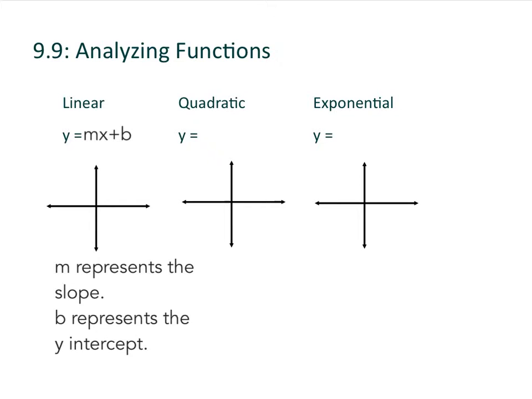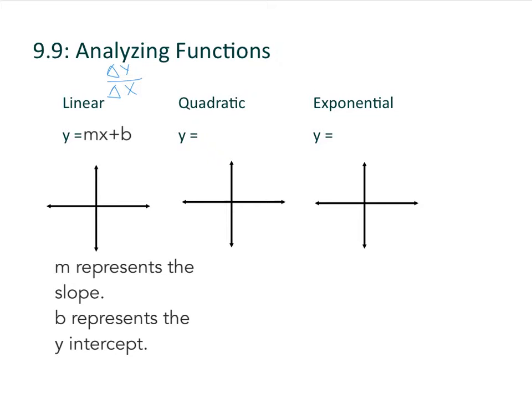We can calculate m, or the slope, by figuring out the rise over run in the graph, or if we have a table of values, we can look at the change in y over the change in x. What that triangle in front of the y and the x means is change in. Another word for that triangle, the mathematical term, is delta. So change in y over change in x is how we can find the slope, and we'll review that on the next slide.